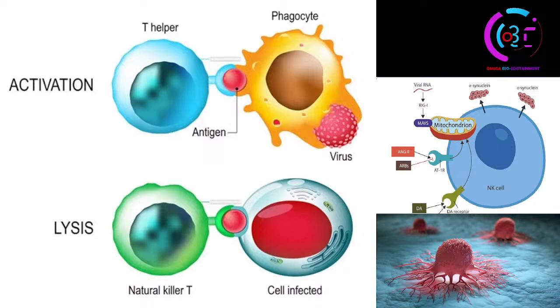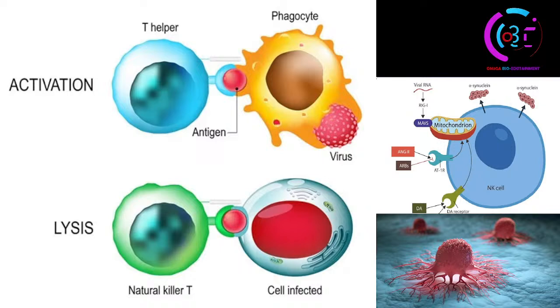Opsonization means that they are going to make the invading cells palatable. They make them palatable for swallowing, for a phagocytic cell to be able to swallow them. So they will prepare them to be swallowed. That is a process called opsonization.